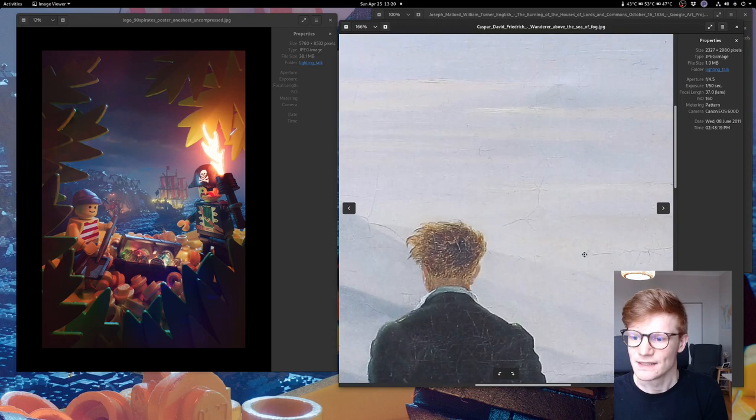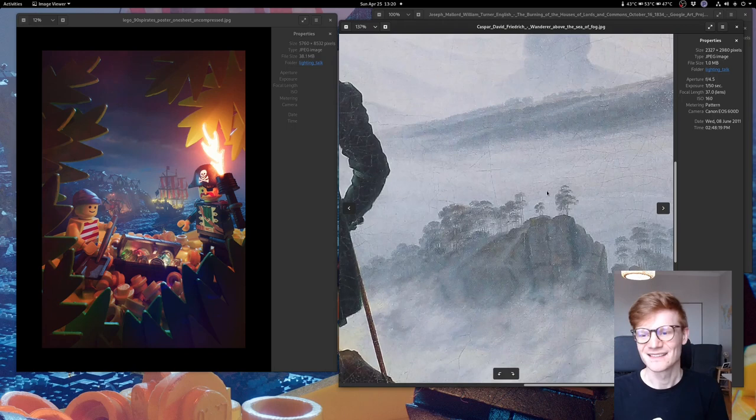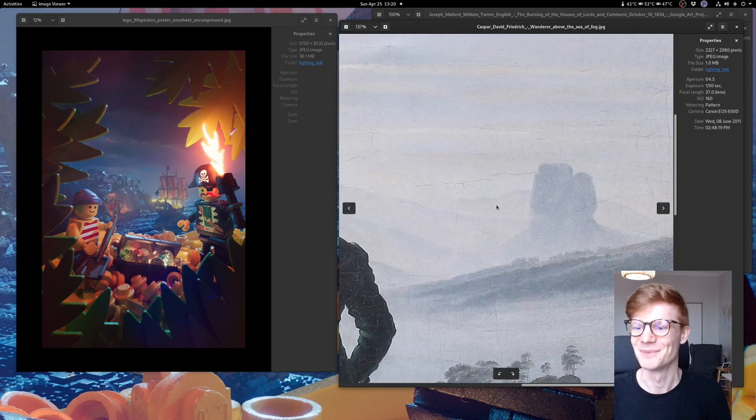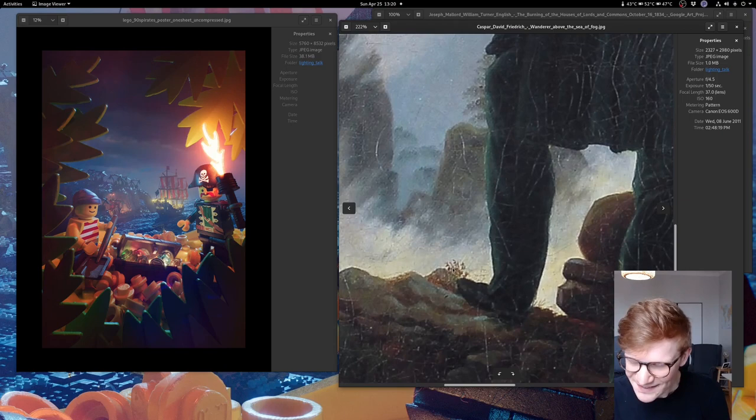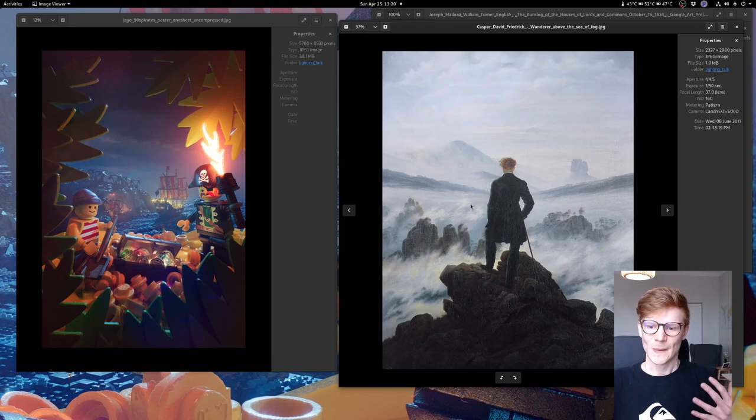And of course this is not because he was lazy and just said, oh yeah, just do the background and be done with it. No, this is of course done on purpose, right? So he purposely didn't put all the definition into the background that you would find, for example, in his hair, or even this tiny plant here next to his sheet. And it really helps to create a nice separation between foreground and background, you can feel the distance, right, because of the values.